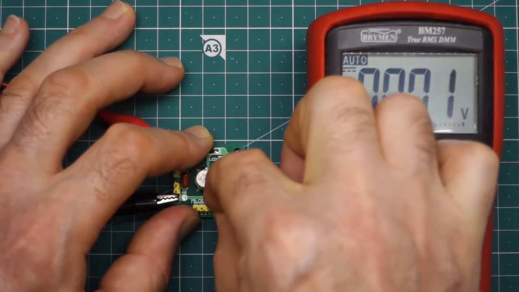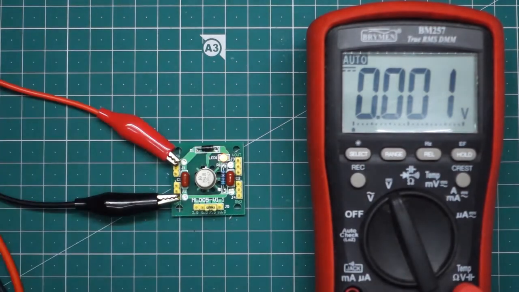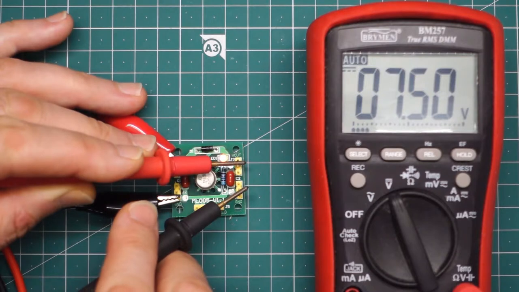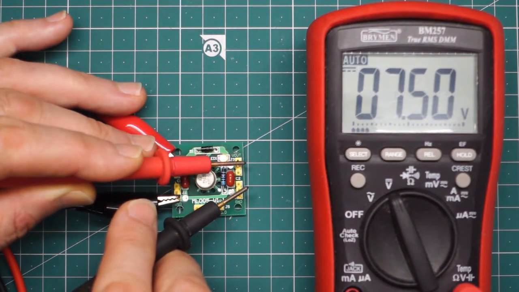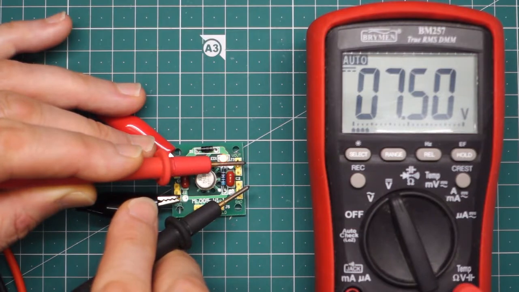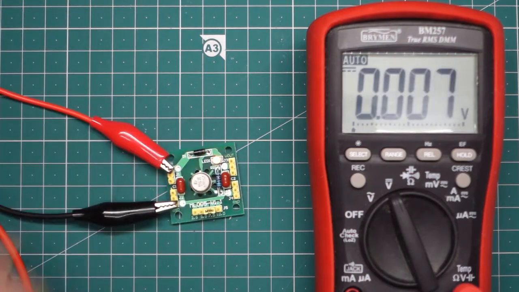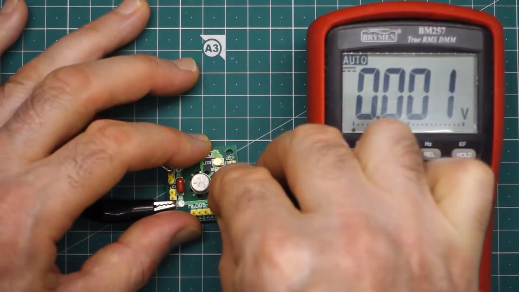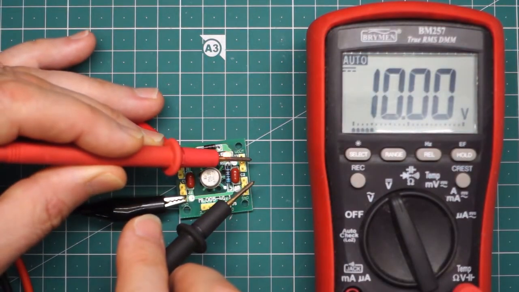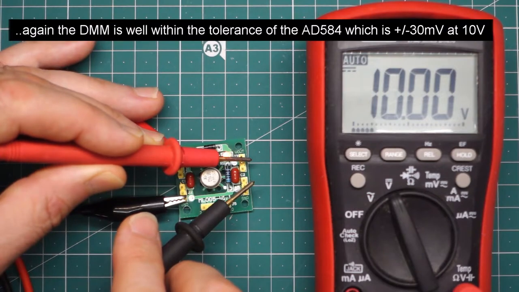Let's move this up to the 7.5 volt. 7.50. Now, I can't see the third significant figure there, which is interesting. But I guess once you get up to 7.5 volts, yeah, maybe 10 millivolts, we can live without. It's going to be the same, of course, on 10 volts. We'll only be able to see two significant figures there after the decimal point.